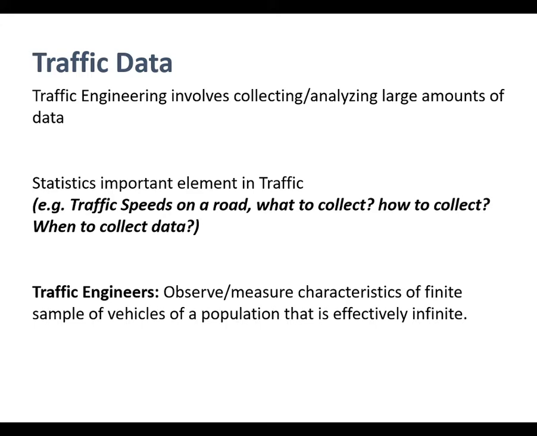Number one, the sample: how much time you're going to take to do the counts on the road and figure out how much data you want to get. It's definitely going to be a sample because we have traffic 24/7 on the roads. And another word is population, which is the total number of vehicles you have on the road.